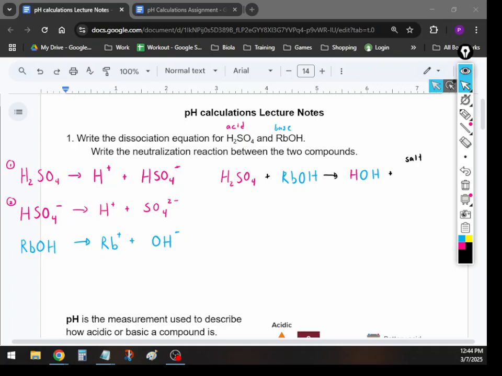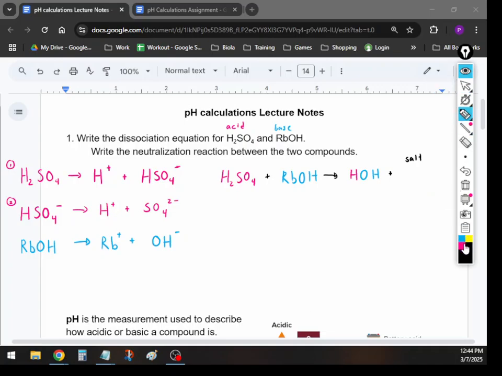For the H2, does it matter if it was just HSO4 or H2SO4? It's going to matter in just a second with the salt and the balancing. But for the HOH part, would that change? No, water is always HOH, so that always stays the same. So is there still an extra H? Yeah, there's going to be an extra H, exactly. We'll get to that. Good eye on that.